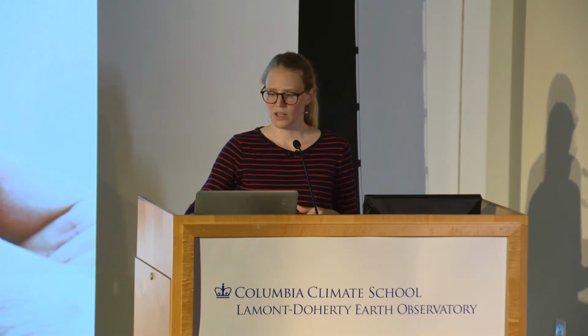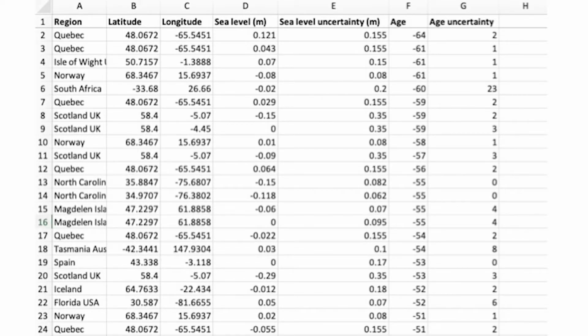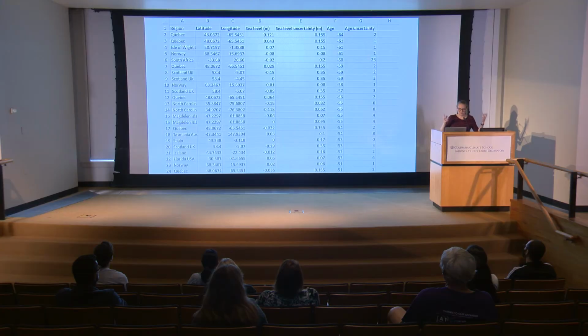Now, these interactions between the Earth deforming, ice sheets growing, and sea level changing were very fascinating to me, and so I studied that for my PhD. My background is in physics, so I did a lot of modeling of these physical processes and interactions. And the data that I used came generally in Excel sheets that looked something like this. I had a location, I had an elevation of sea level in the past, and I had an age for each data point. And I knew what to do with that, and I knew what to do with my models, so I did most of my research during my PhD.